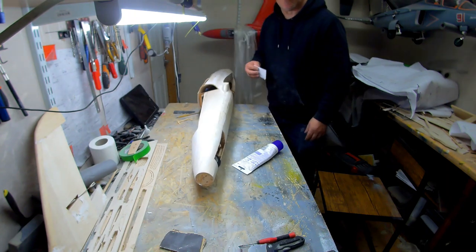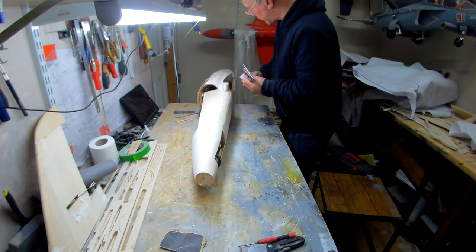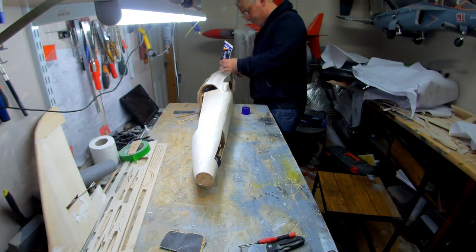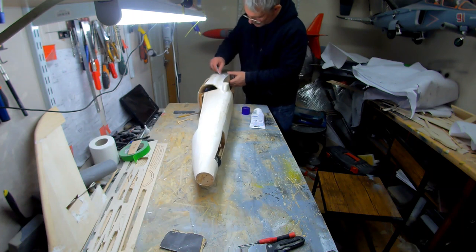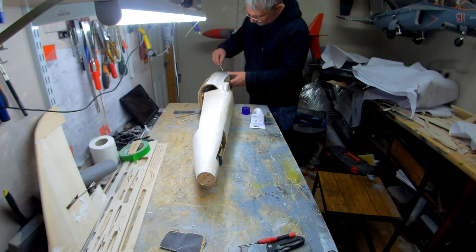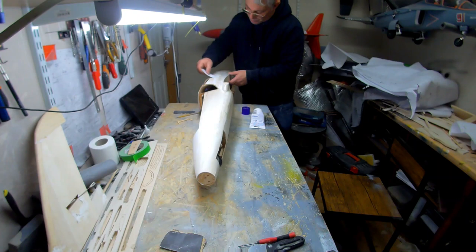I find, don't skimp on filler. It's very easy to think, oh, I don't want to use too much, or I don't want to add too much weight. At the end of the day, you've got to use whatever it takes to fill it and to get the shape you want. Anything that you don't need, you're sanding off anyway. So you're not going to add more weight than what you need. If you put on a lot more than you need, it doesn't matter because you're sanding it off. So don't worry about putting too much on. It's not putting enough on which can be a pain or time consuming if you have to keep going back.